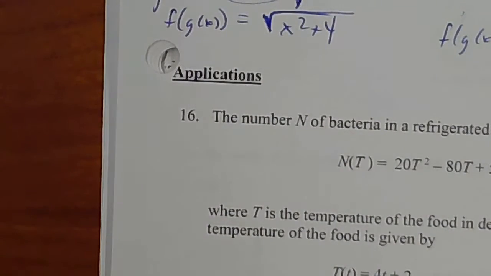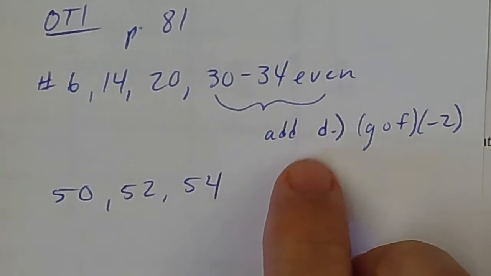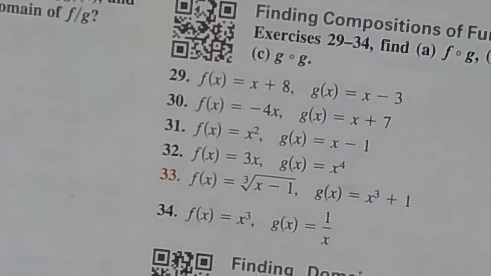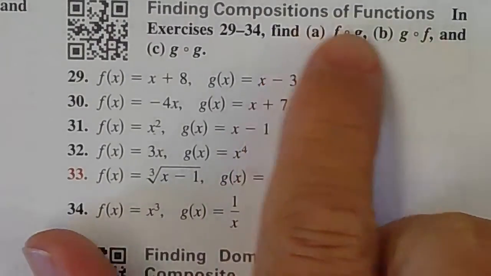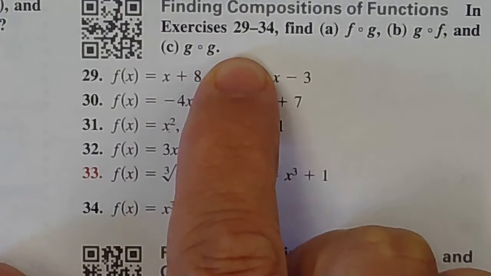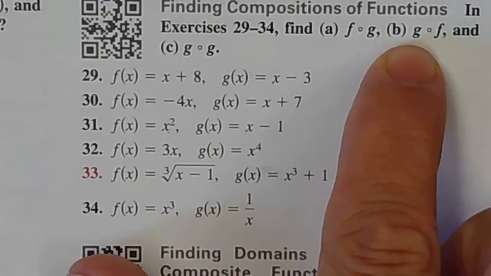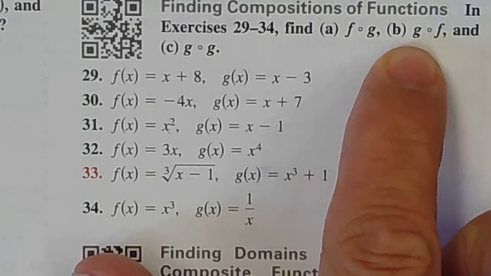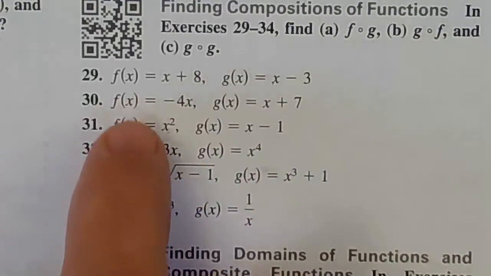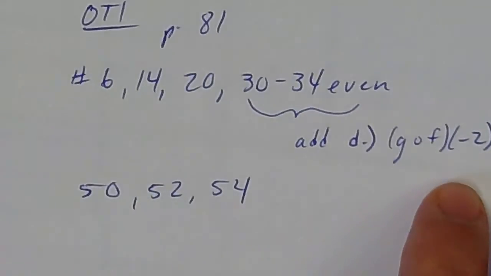By the way, directions. Let me pause this for a moment. Okay, when you get to this set, the composites in the book don't have a lot of the number ones where you plug in. So when you look at 30, 32, and 34, they're just the function type. So I'm adding a part D that I want you to do. Okay, and I'll provide you with those solutions tomorrow. I'd encourage you to not go back and reuse part B in case you messed up B. All right, I'd like you to have the other strategy that I went over today ready to go. So add part D to these 3 problems. Okay, the G composed of F with -2.